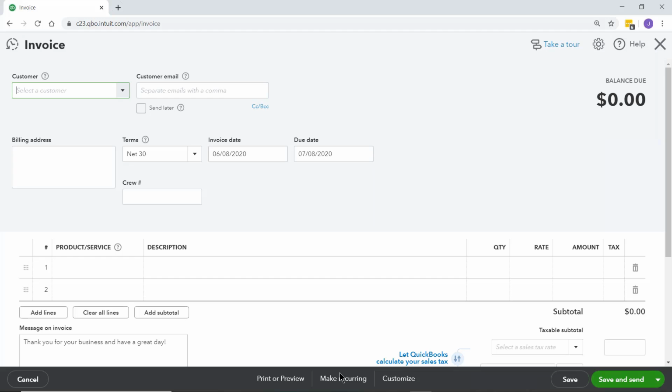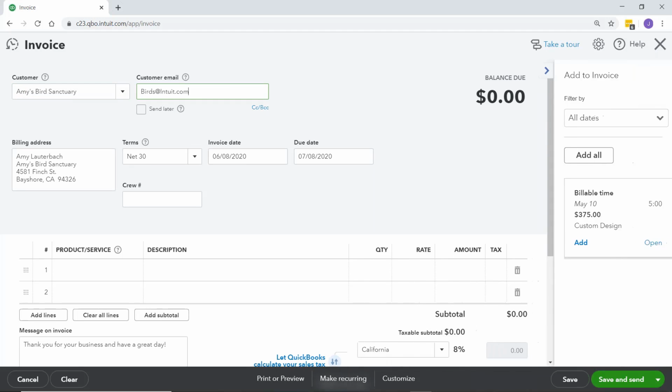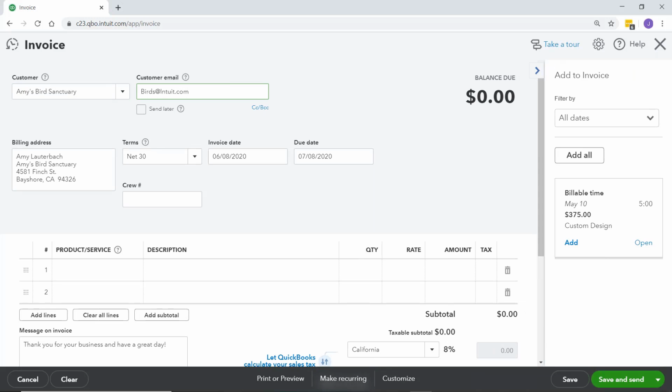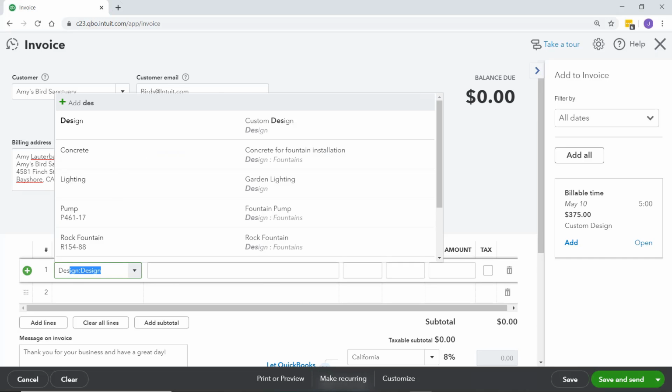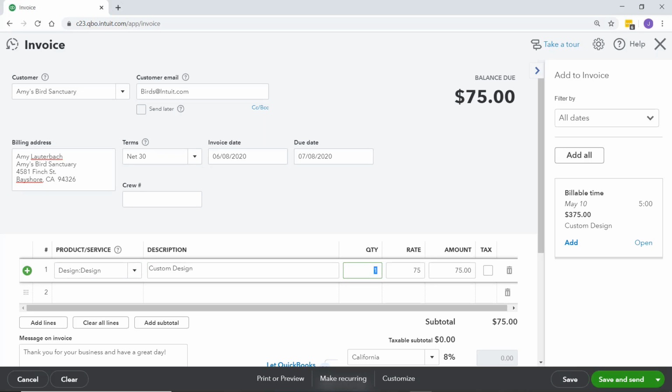I know you can't see my hands. Up at the top left, we're in the customer field, right? So I can type in a customer's name, press tab. It brings me into the customer email field, and I can tab all throughout this window, right down into products and services. See, I'm not using my cursor at all. I can then type in whatever it is that I'm charging them for, tab over to the quantity. There's the quantity, rate, amount.